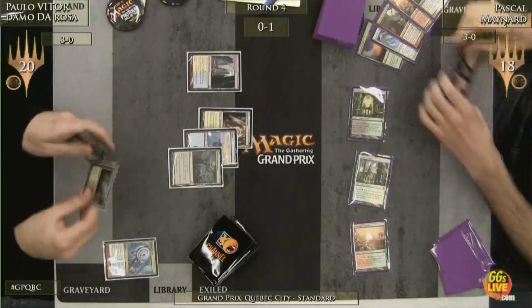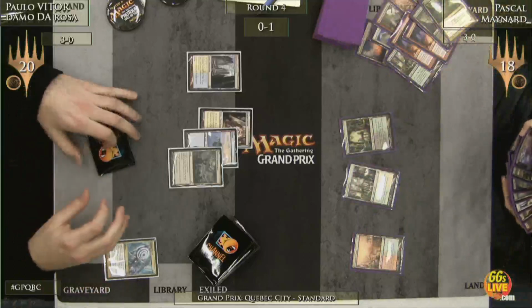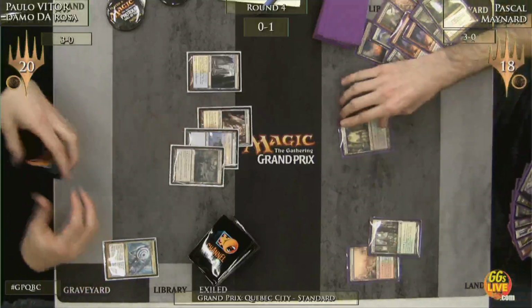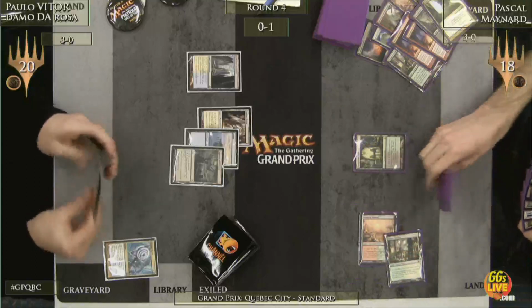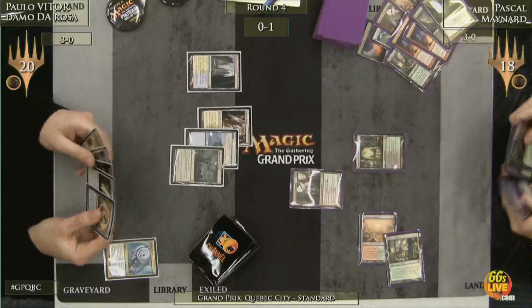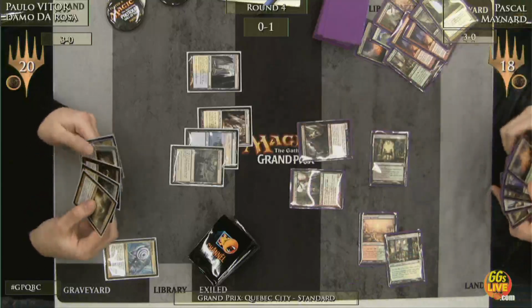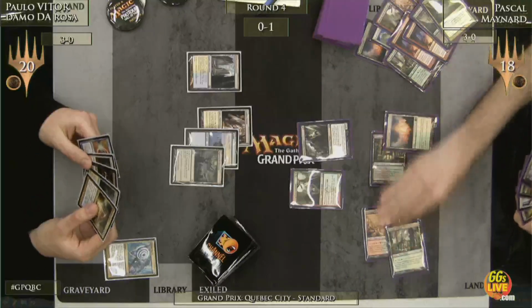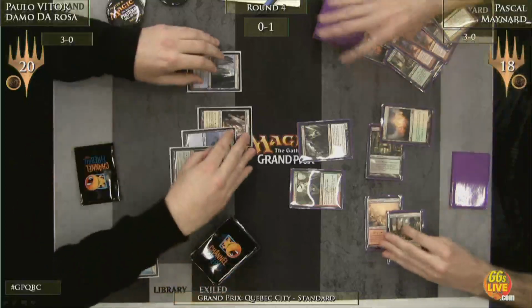And it's the Pilgrim that goes to hand for Pascal Maynard. There's an Unburial Rites for Pascal, so he is getting there. He doesn't have any Fiend Hunters or any Undercity Informers in his yard yet. And now there's an Undercity Informer, though, on the battlefield, which is just a fine place for it as well. Sure. Burning Tree Emissary into Undercity Informer.